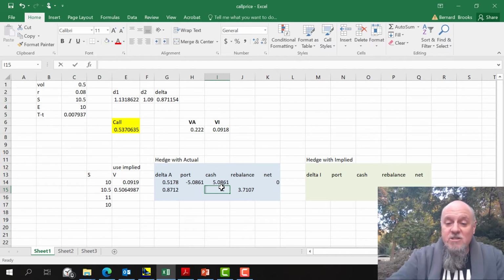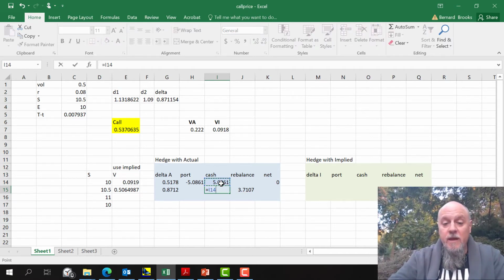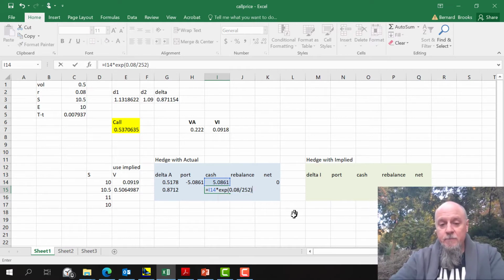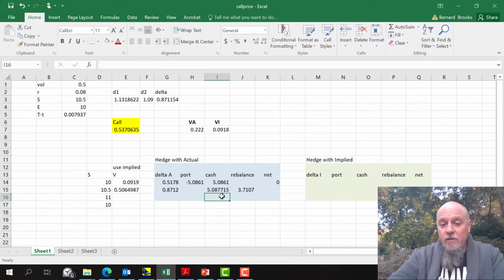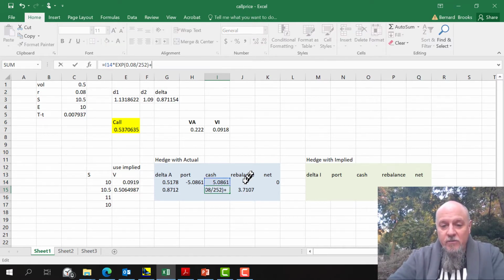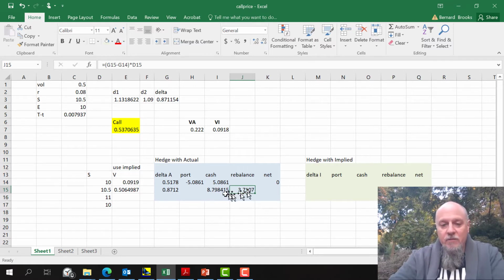So the cash I have now comes from 2 sources. The cash I had yesterday times some interest. Now the interest is 0.08, but only for a day. So this $5 and now 8.7 cents. That's the extra difference here, from the interest I made on yesterday's cash. But also, I've got this extra $3.70 coming in from shorting more stock. So that's the rebalancing part.